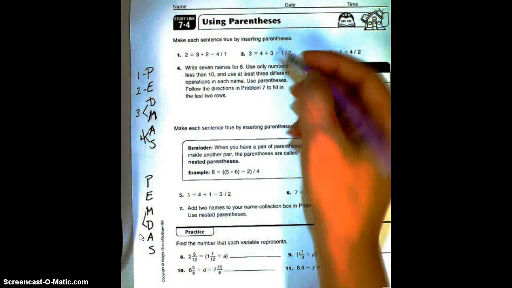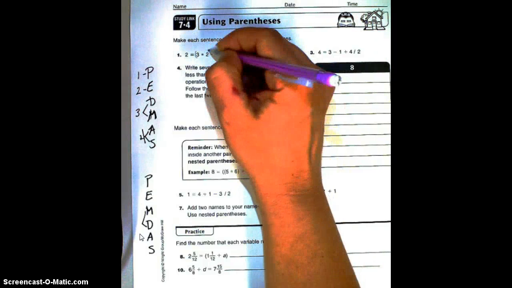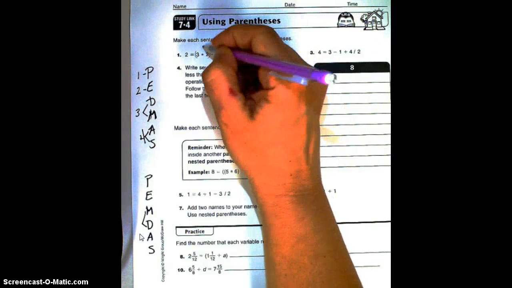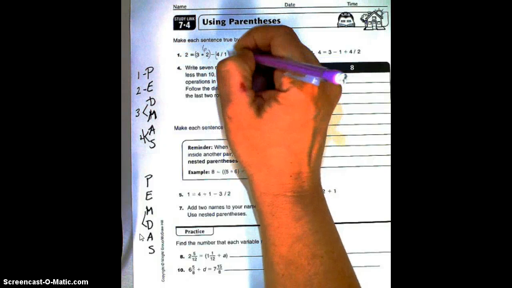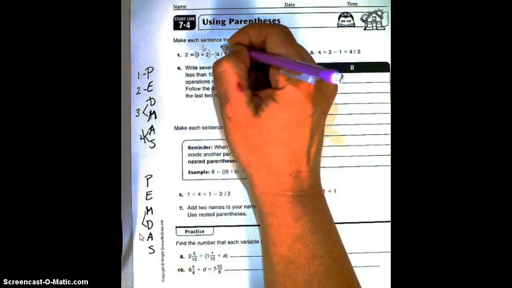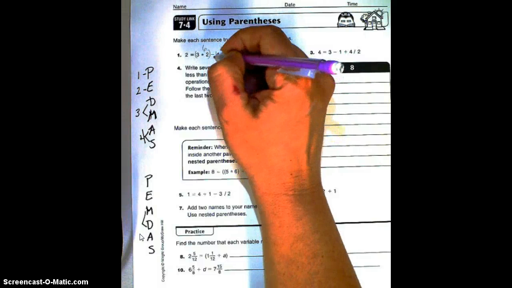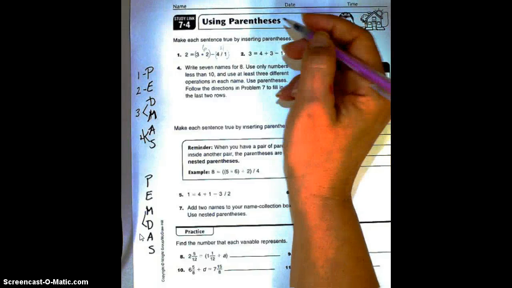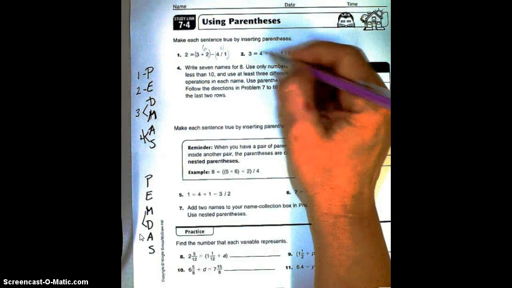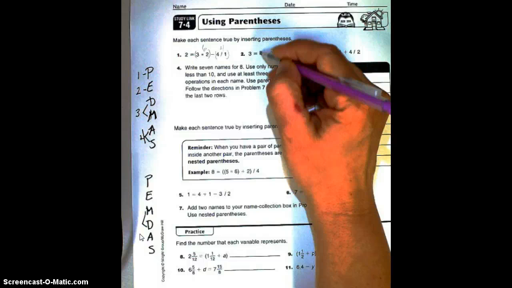So our first one, I'm going to just give this a try. I might need to erase it. 3 times 2 is 6, and then I'm going to do a quantity right here. 4 divided by 1 is 4. 6 minus 4 equals 2, and it looks like we got it, so we don't need to do anything else with that one.